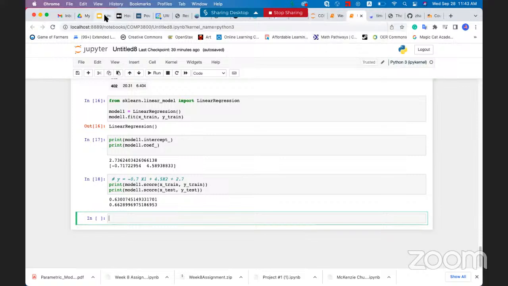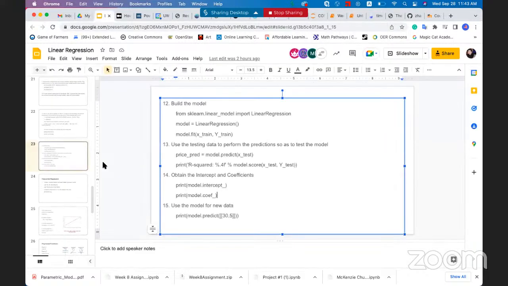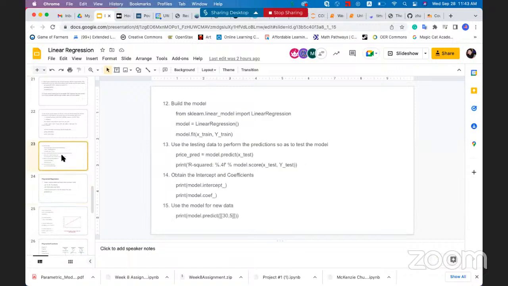Okay, let's move on. I may run some more data sets to see what comes up with the training data set and the testing data set. I would expect the R square value for the testing data set is usually smaller. And then with this model, you can use some new instances to predict the price.